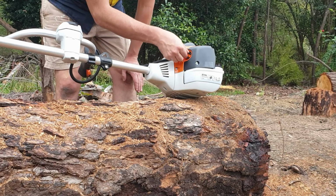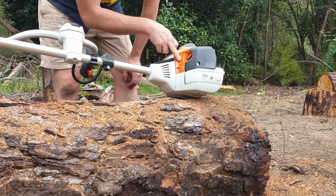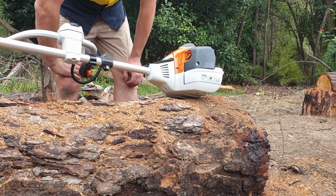If you don't do it that way, if you leave it down there and you keep pulling, thinking it's going to actually start, what you'll do is you'll flood the engine. So be really careful with that.